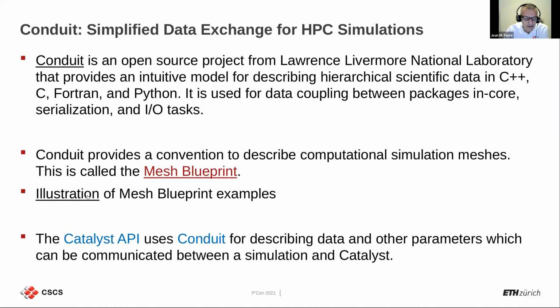We have a number of illustrations of the mesh blueprint.